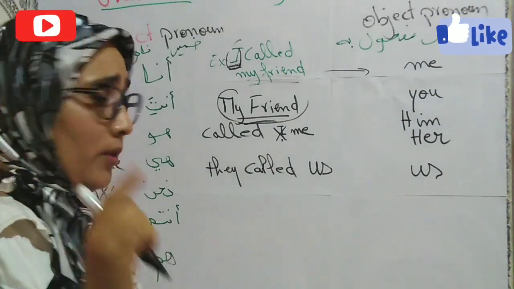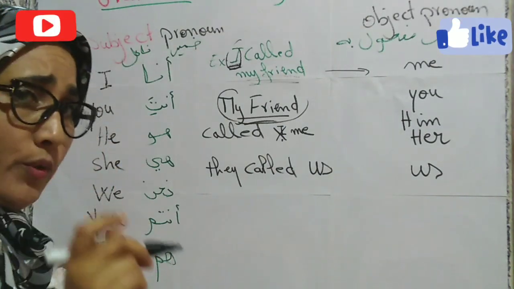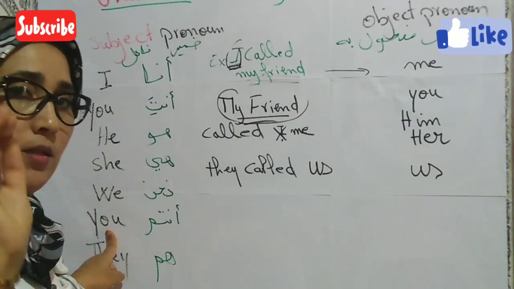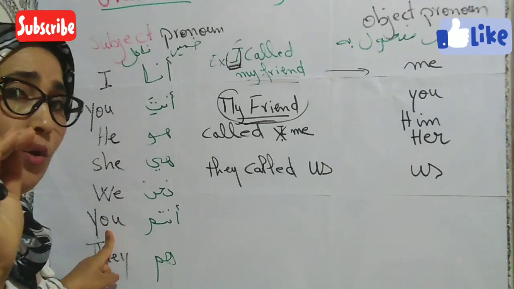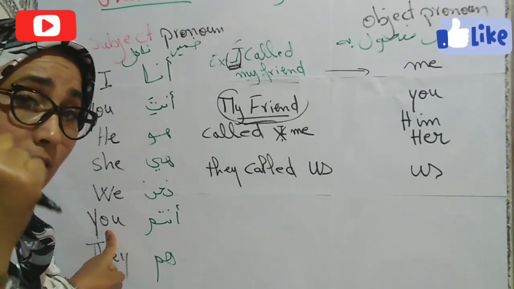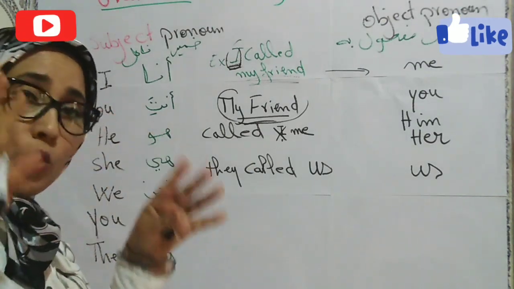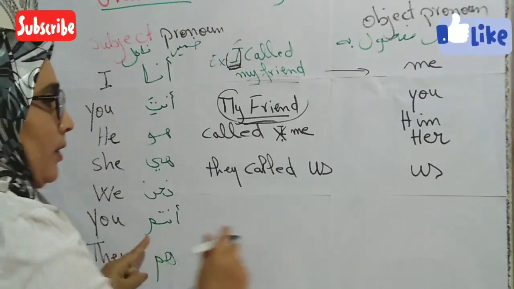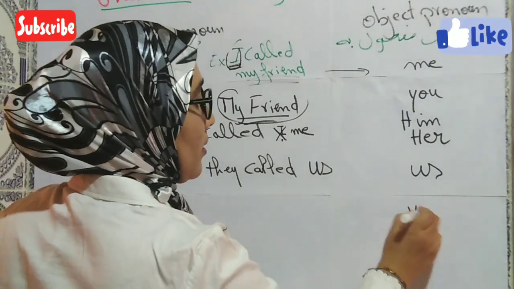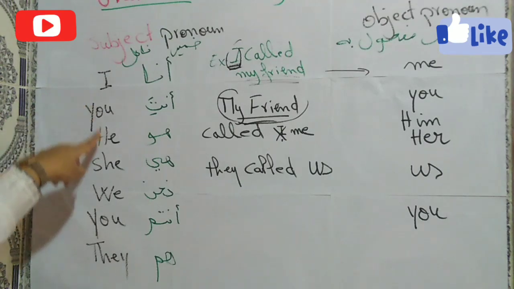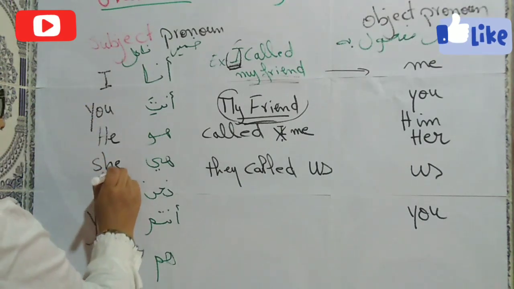For you, had pronoun you to be singular or plural, it's the same. كما قلنا سابقا يعني البروناون أو الضمير you to be singular or you to be plural, there is no change at all. It's the same. So here we keep it you. Sorry, we forgot one pronoun here. It's it.